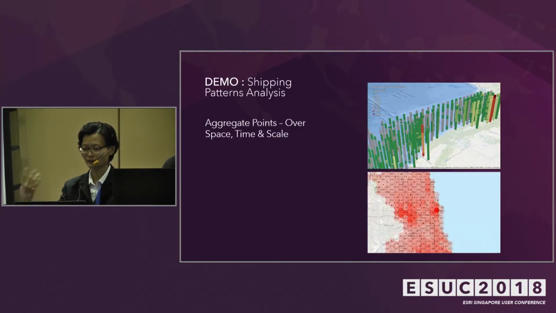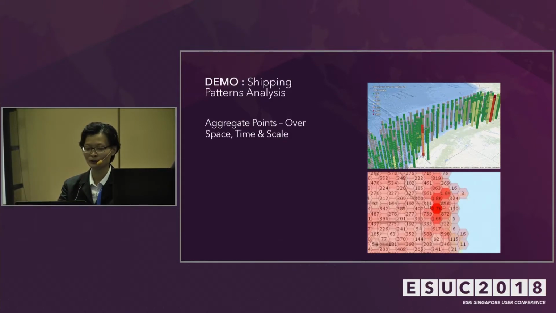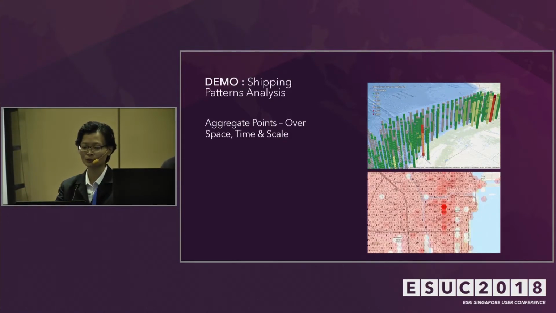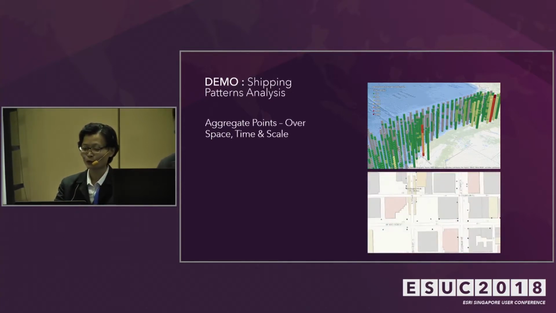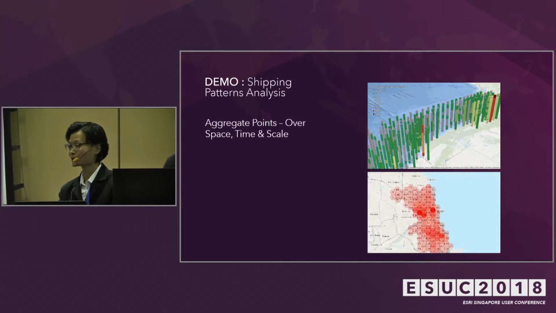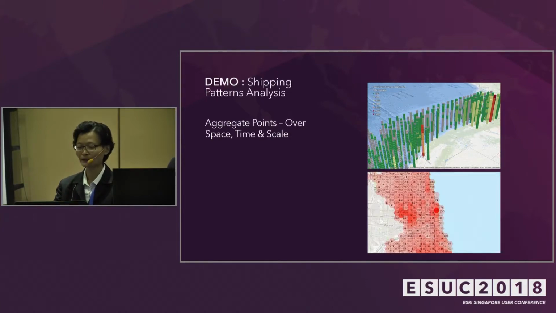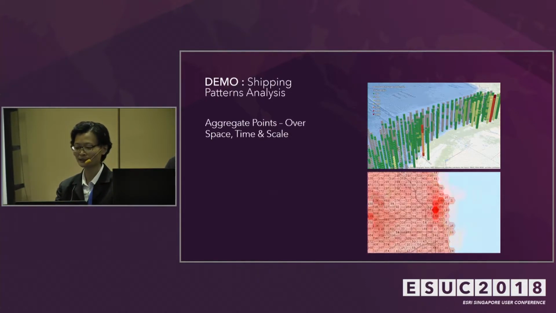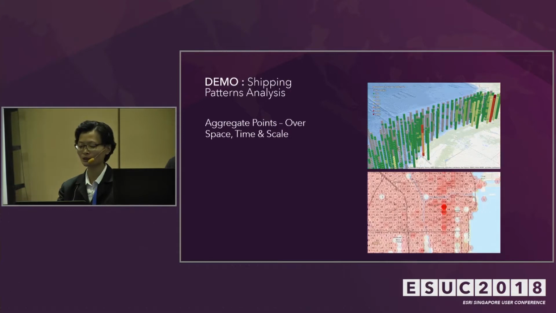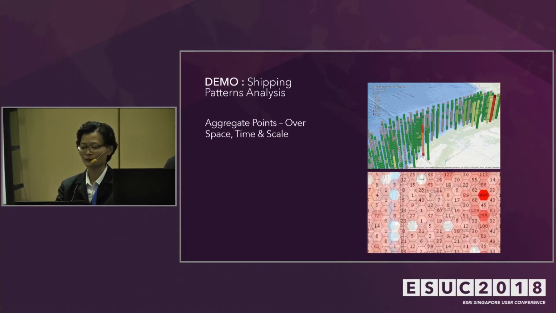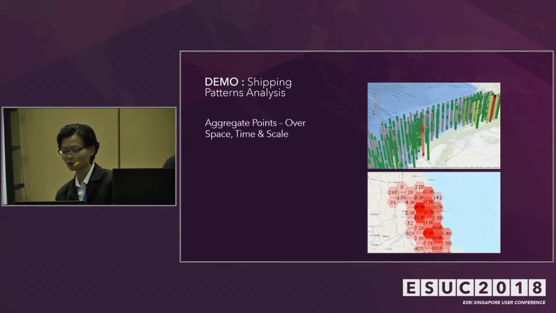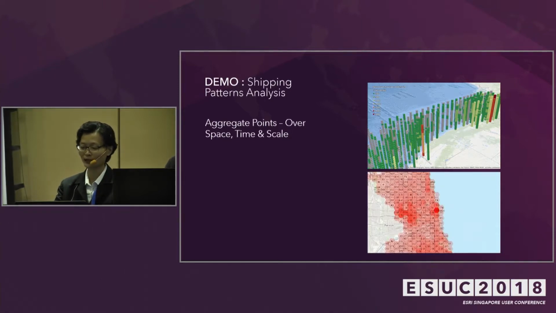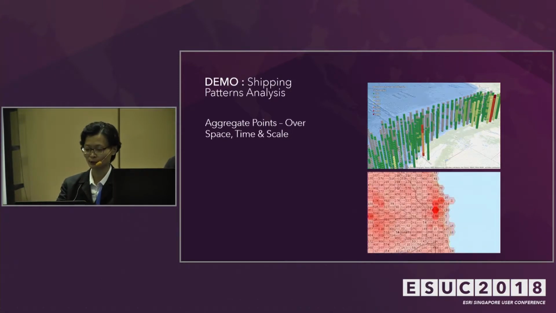So with all that background, what we are going to do now is take you through a demonstration of shipping patterns analysis. We're going to take a look at the maritime space today. Why? Because onboard ship and other sensors are constantly collecting information on all aspects of the ship. It can also be collecting information on environmental conditions like wave heights, weather fronts, etc.